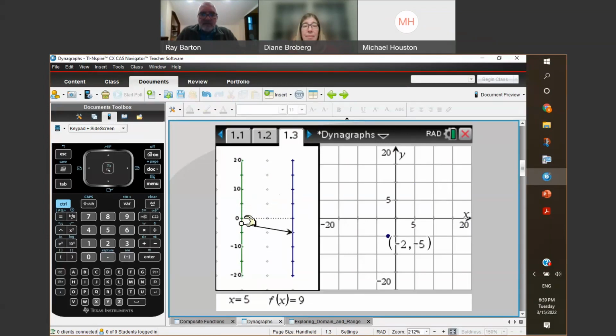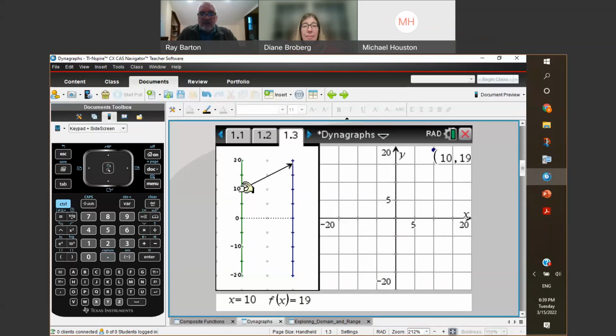There we go. My computer's a little sluggish here. You can drag it and see what happens with different input and output. As you notice over on the right side, there's the ordered pair being dragged back and forth. So you can ask students to investigate what they think the function is.